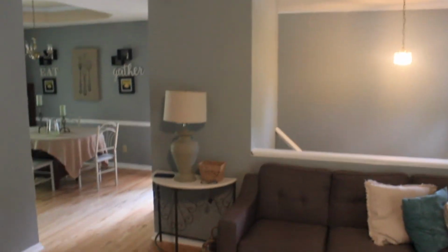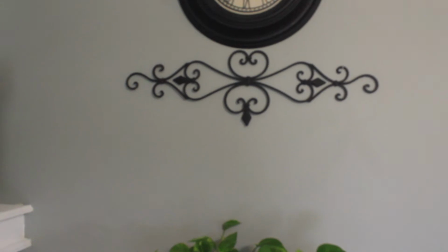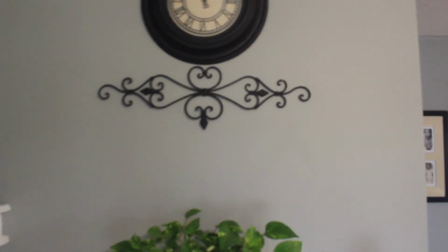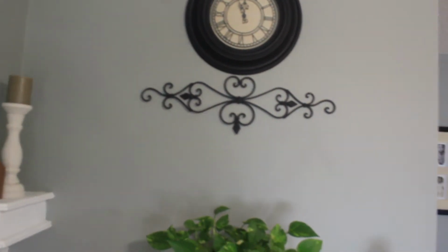I added my clock. I think I had my clock over on this wall, and I moved it over here. And then I added this wall decor that I found in my garage. I was doing some decluttering in my garage recently and found lots of cool treasures that I've been able to utilize in my home decor for this season.